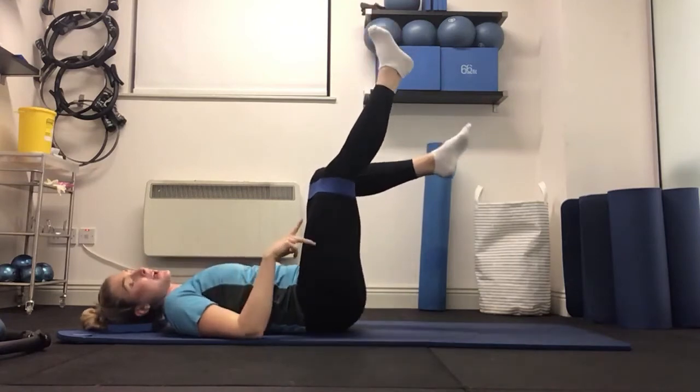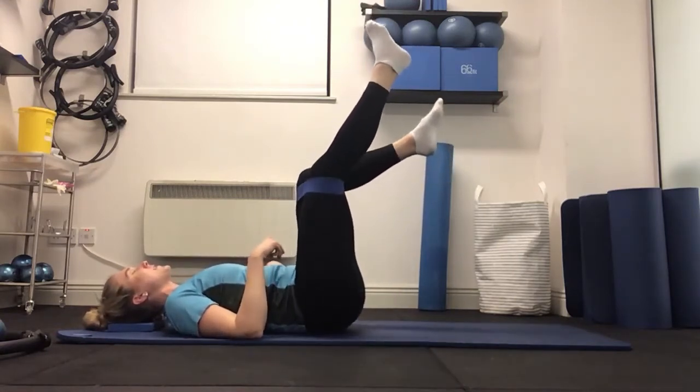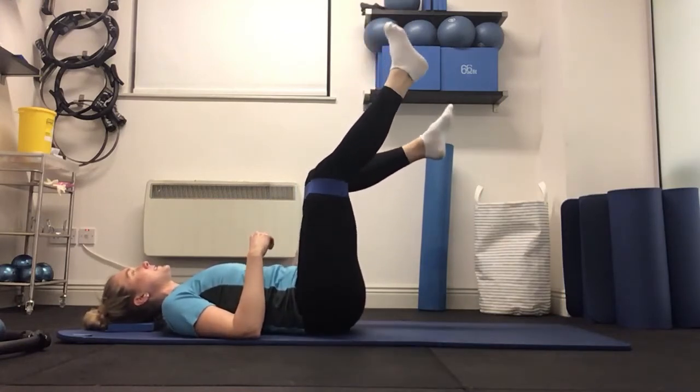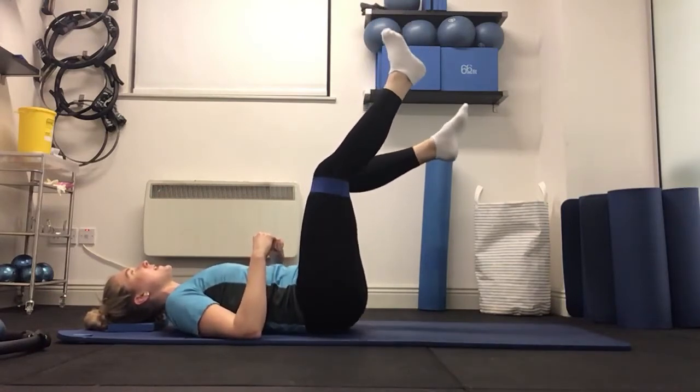Right leg out to the side and together. Out to the side, together. Out to the side, together. Four, five, keep the left leg still. Six, seven, eight, nine, and 10.